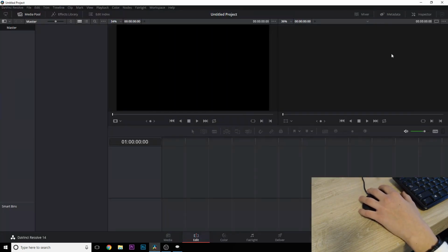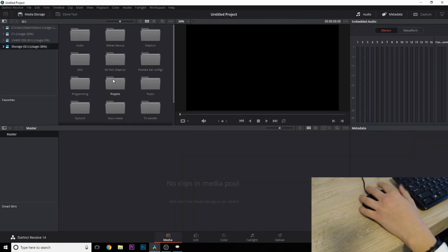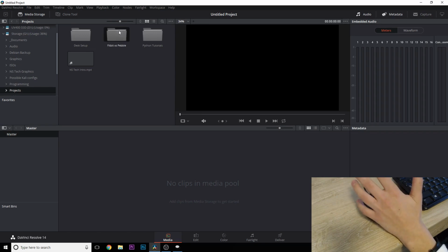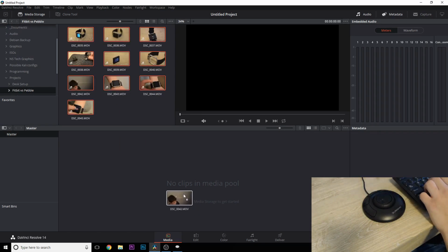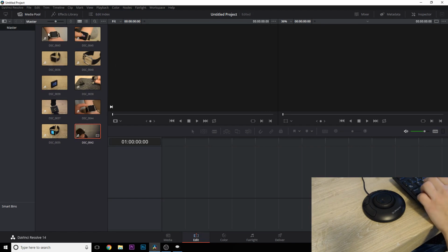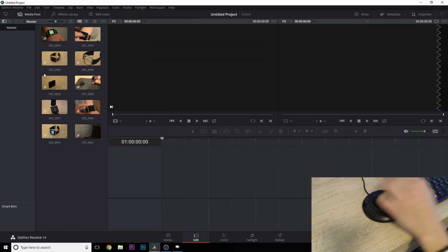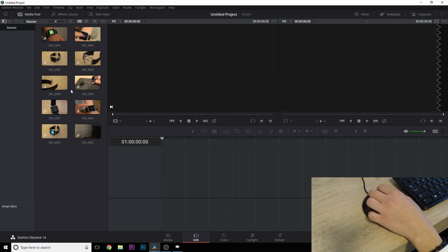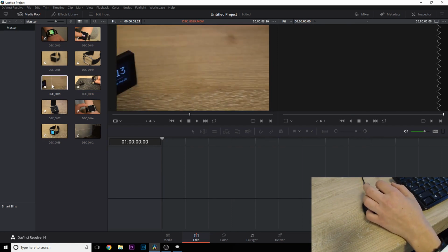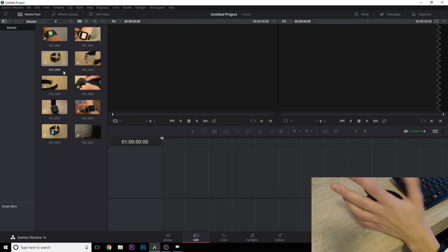So I'm going to go over a very quick and basic look at how I use this for video editing. I'm not going to do an entire video. This is a Fitbit versus Pebble comparison. Let me try to drag the whole thing into my timeline. This is actually a video I haven't released yet and may never release. It's not very complete, but we'll just go with it.